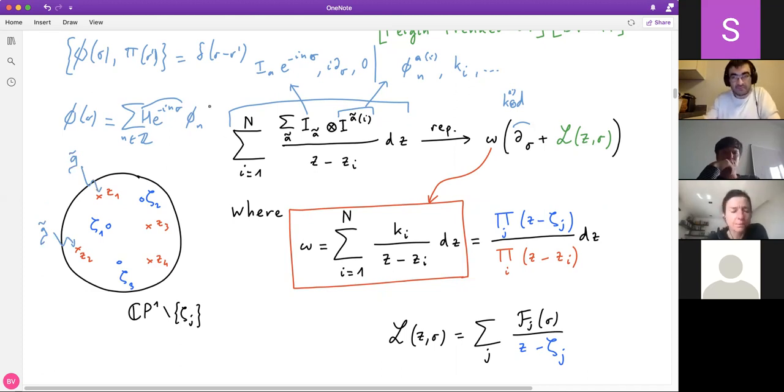Okay, so the point is then that you're thinking of CP1 as the Riemann sphere, and you're going to think of this in radial quantization in order to get it into your cylinder picture? So in this talk, I'll focus on classical theories, but really I'm thinking of quantizing these theories as Hamiltonian field theories on the circle. So you have time translation, but this is one of the infinite dimensional symmetries of these integrable field theories. I don't want to think too much about quantization in this talk.